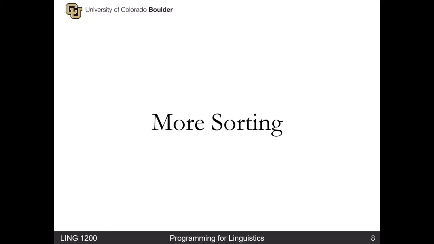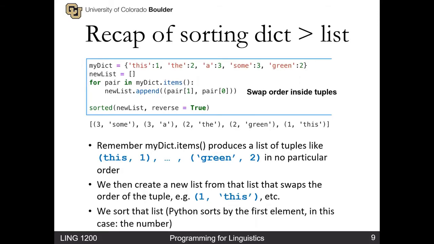Let's talk a little bit more about sorting, and specifically about the sorted function that we looked at in another video. So let's review what we looked at in this other video. We had this task of taking a dictionary with key value pairs and then sorting it. We did this with the .items function, which, remember, takes a dictionary and produces a list of tuples where the first item is the key and the second item in the tuple is the value. It returns that as a list of tuples, and the tuples will be in no particular order, just like the dictionary, unordered.